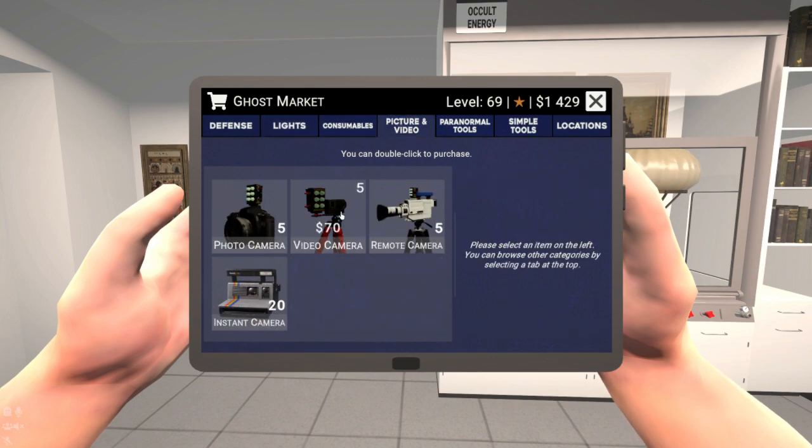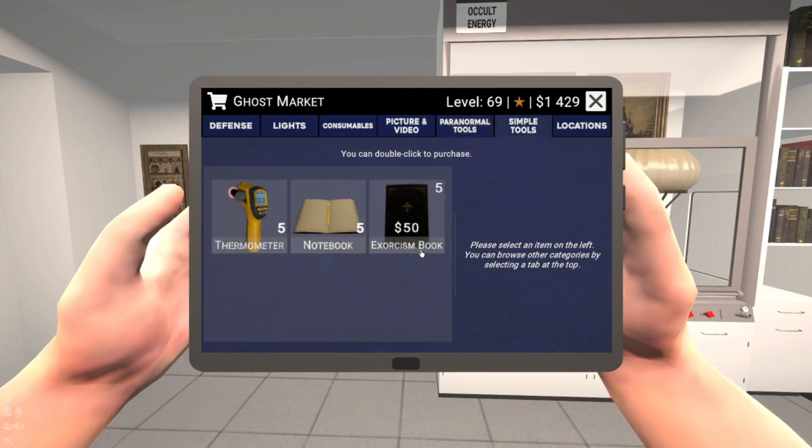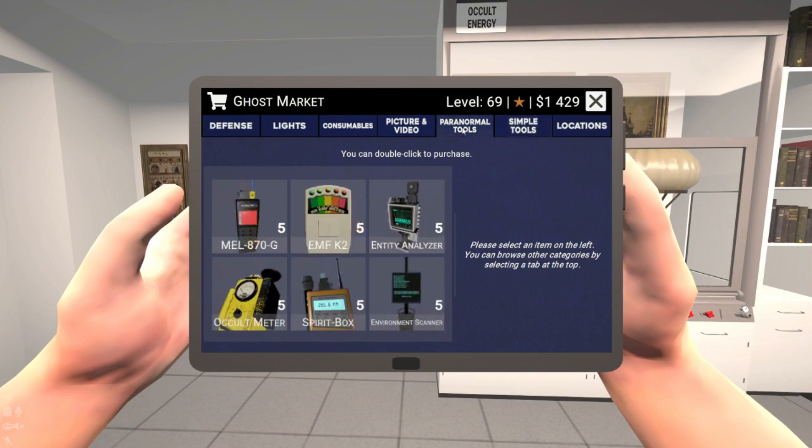That's expensive. Why is the photo camera so expensive? Jesus. I know it's like an expensive camera and all, but in this game it's just the photo cam. I feel like the video cam should be more expensive, realistically, of course. The EMF is $100. That is not accurate. I think they're only like 50 in real life. I don't know. Not really looking up places to buy an EMF meter.